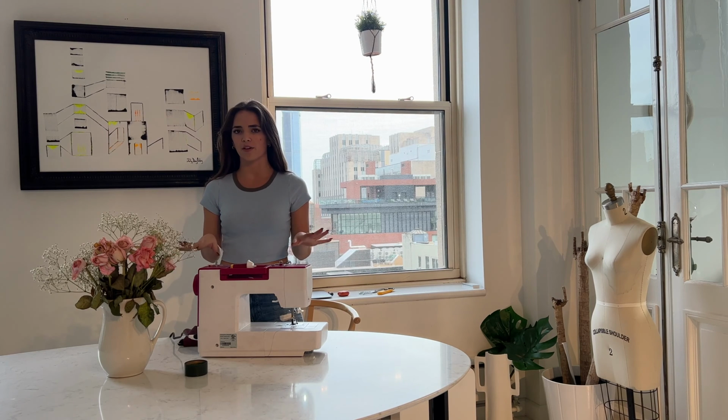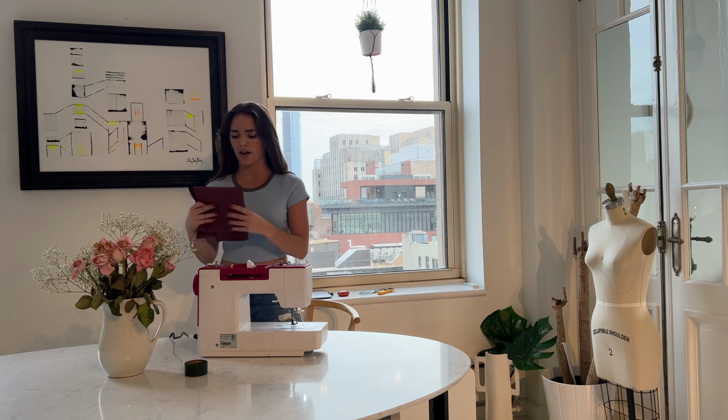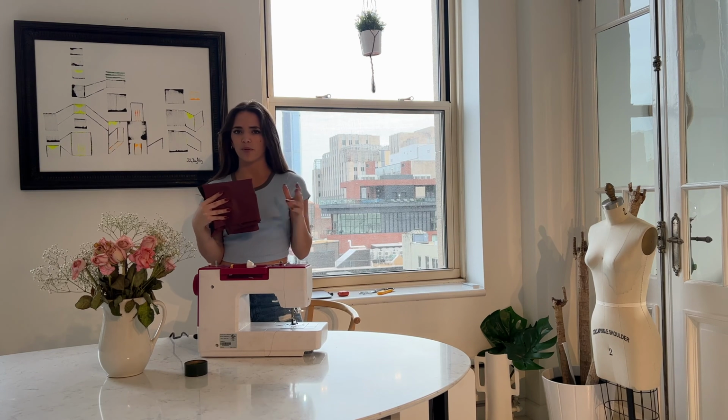Today we're going to be making leather pants. Originally my plan was to recreate the Melina pants from Aritzia, but I fell in love with this red crocodile leather at Mood. It is fake crocodile leather, and I figured I'd go a more funky route instead.